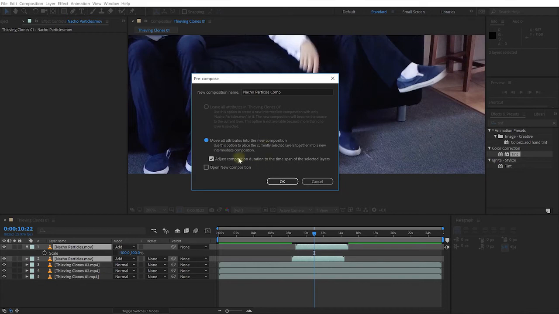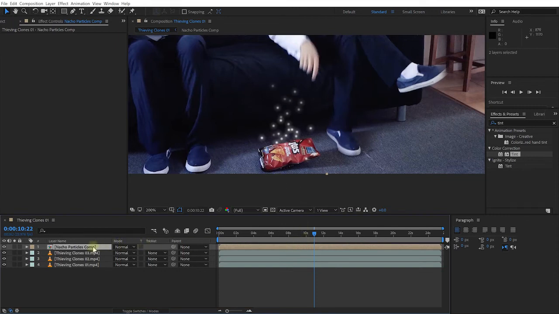And this, I believe, is an option in the later versions of Adobe After Effects to adjust the composition duration to actually match the length of those layers. So you'll get a composition that is exactly as long as those two layers together. I'm going to untick that simply because that is going to resemble more what you get in earlier versions of Adobe After Effects. If you have this option, I highly recommend always use it. The reason I'm leaving it off is because I know that some people may not have the latest version of After Effects and I want everyone to follow along in the same way. So let's hit OK.